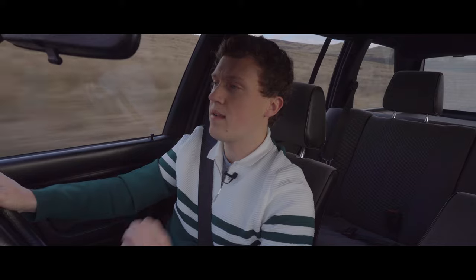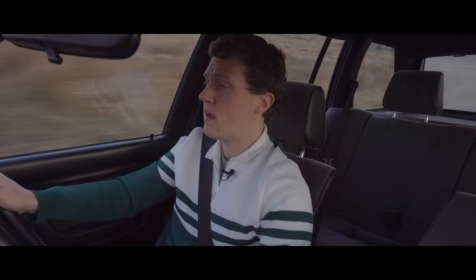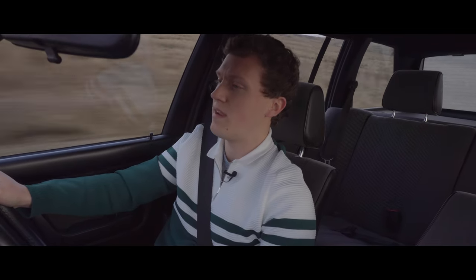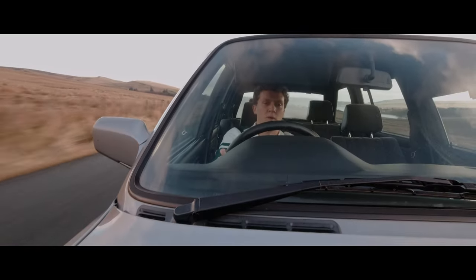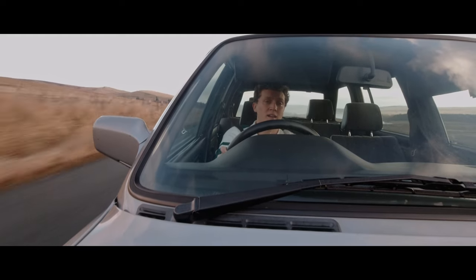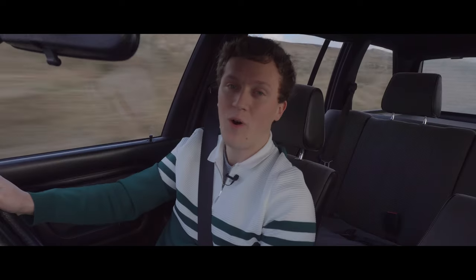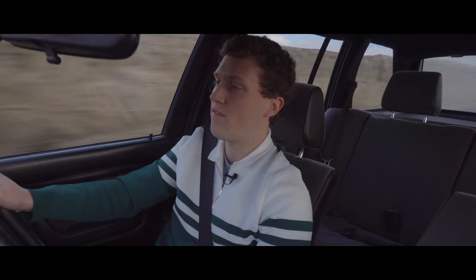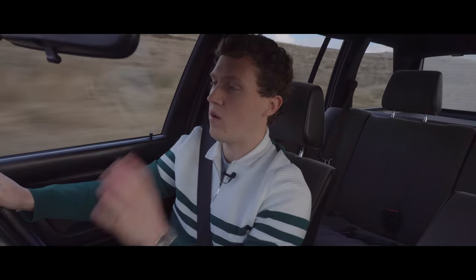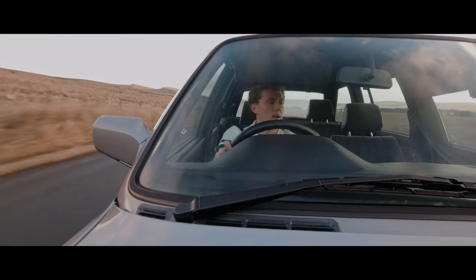The modern classic market has many great options, some of which are true bargains. I only paid a few thousand pounds for this E30 a couple of years ago. Yes, they're worth a little bit more money now, but you can still find great cars around that price bracket, and if you get a good one, you just can't get more for your money. Every single time I get into this car it's pure enjoyment — I look forward to driving it, and that's just not something you get with newer cars.